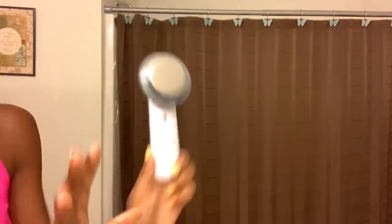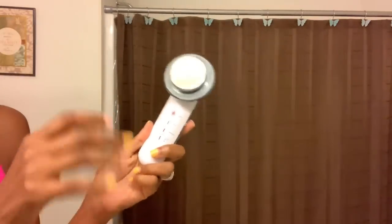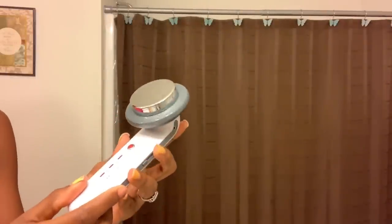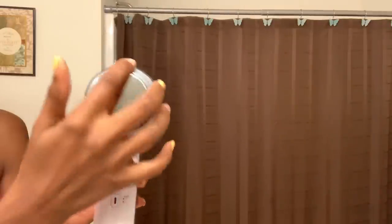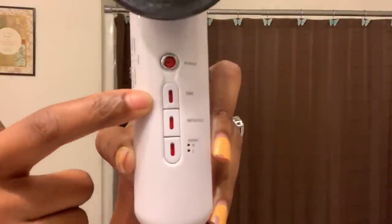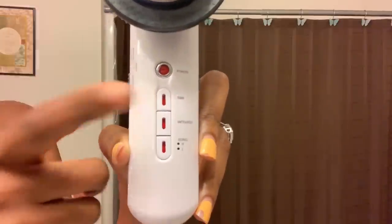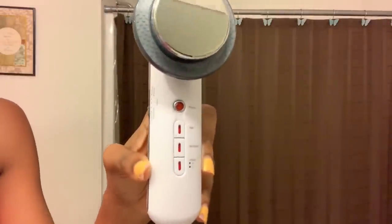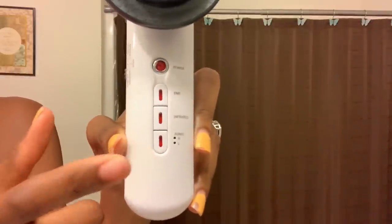Let me get into this device and how to use it, because I've been searching videos and nothing has been straightforward. This is the head — the area that makes contact with your skin. This right here is an LED light that emits infrared beams; you can't see it with your eyes. Here's the power button, here is the EMS button — EMS stands for electric massage stimulation — and this one is infrared, which turns on the infrared LED lights. This right here is the ultrasonic mode, with high and low settings.